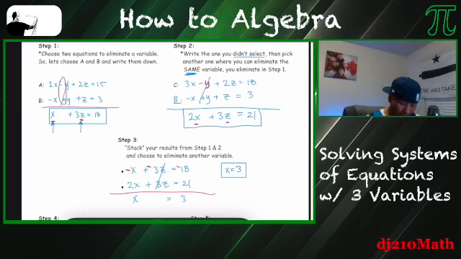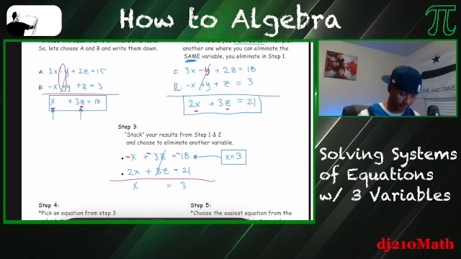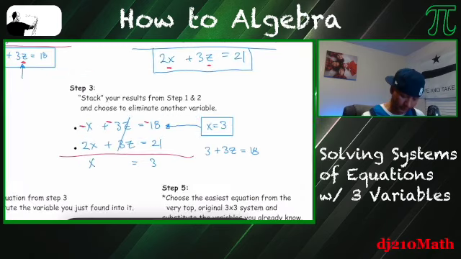Now we need to figure out what y and z are. So the moment you find one of the variables, you have to plug it back into one of the equations. I'm going to plug it into the top. So this is going to be x, which is 3. I'm plugging it in right before I flip the signs. So x plus 3z equals 18. So this is going to be minus 3, minus 3. So 3z is equal to 15. Divide both sides by 3. z is equal to 5. So z is equal to 5.